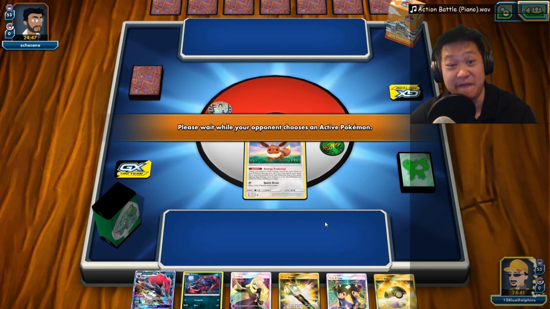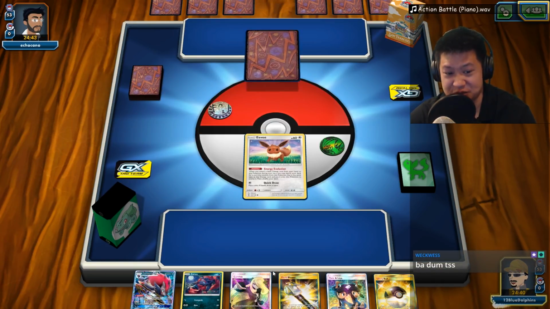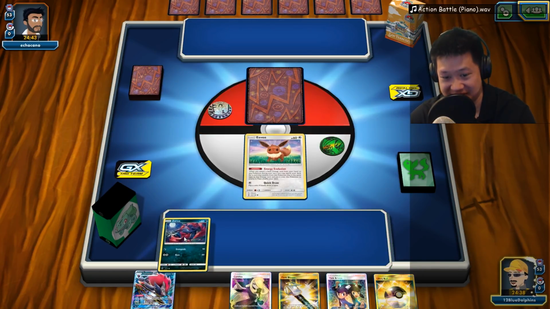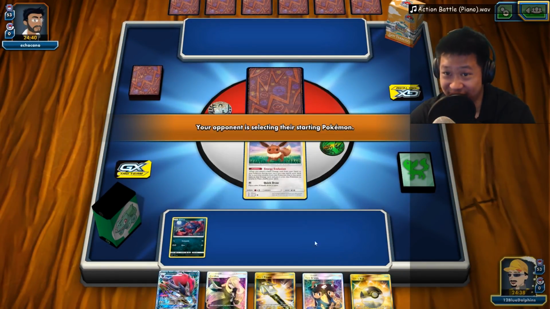So now, what do we do? Fill up our bench, play the draw supporter. Got Berrymaster right here. What I need is energy now, and filling up my bench. So I'm gonna Cynthia after this. Ultra Ball, probably Tainted Lisa, probably the Field Blower. We will see.